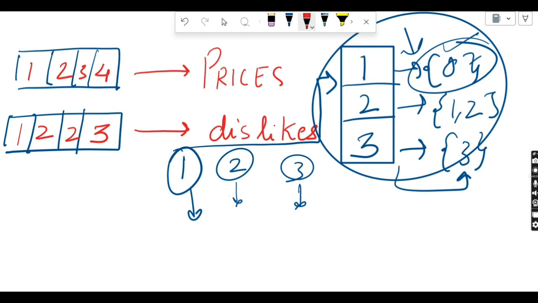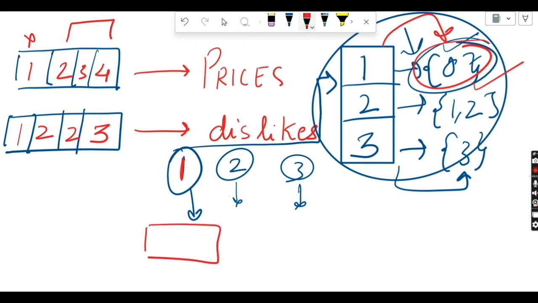So now let's come to this first person. I know that this first person cannot have this dish because I checked it in my hash map and I checked the value of the particular friend that he can't have the first dish, but he can have any of these dishes. And I will choose the minimum one. In this case, I'll choose 2.